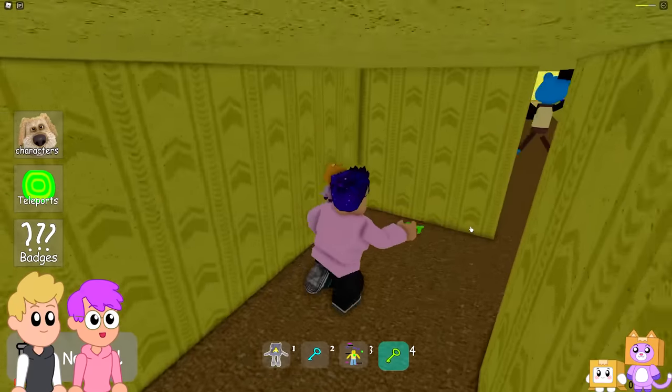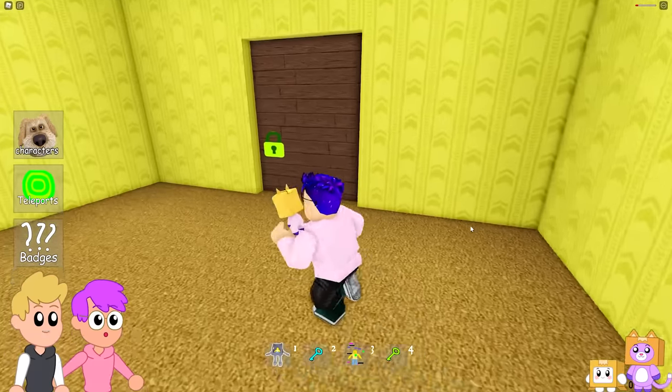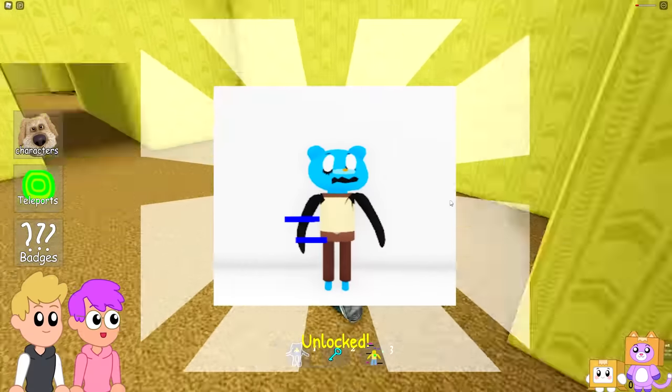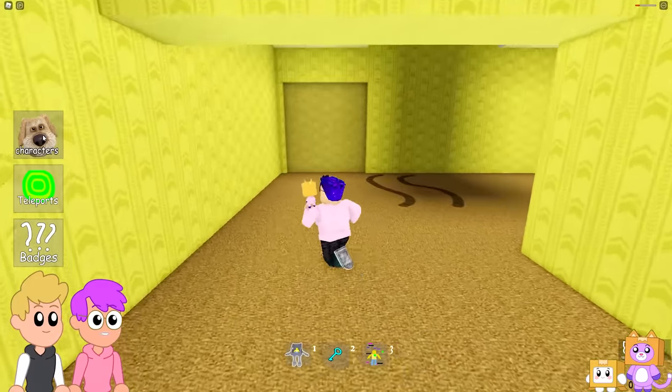I got the key. Now, where do I use this? I think there's a door back here, right? Yep, there was. Ouch! Oh, I'm one hit away from oofing. You got it, dude. Let's go. There's another one! All right, we're flying! Okay, Adam, we're doing really good now. We just found like 5 new morphs.